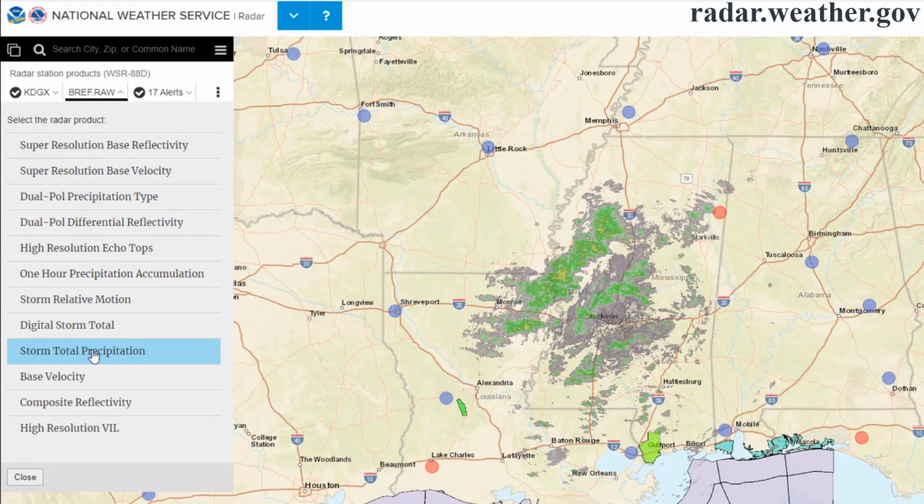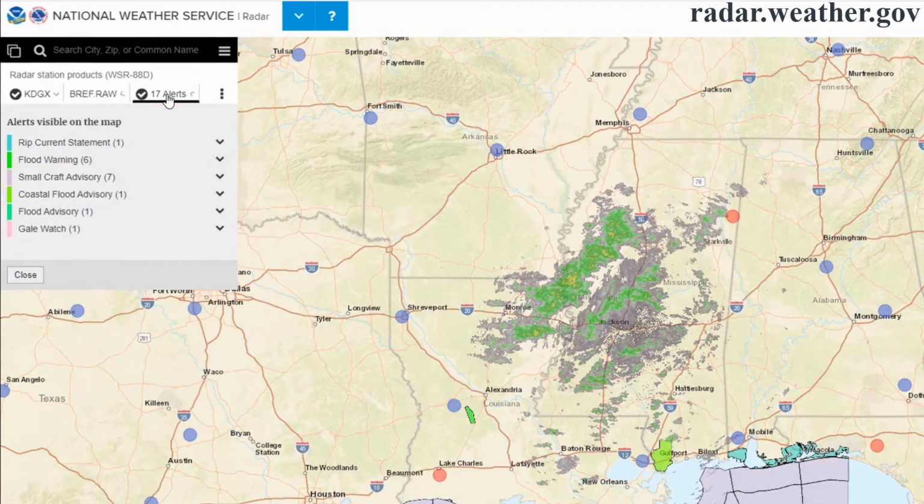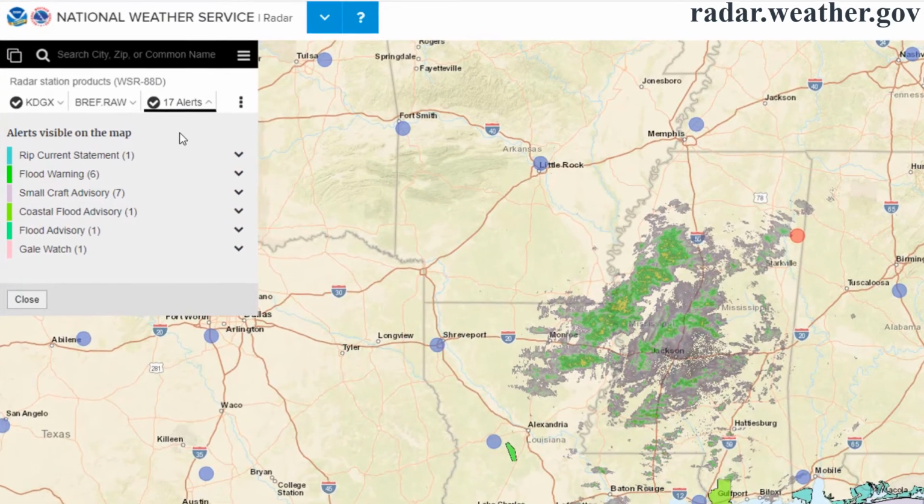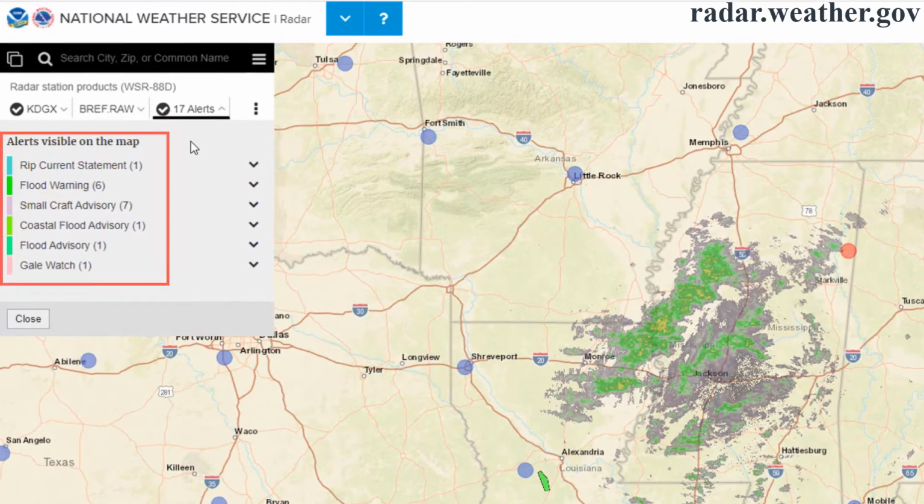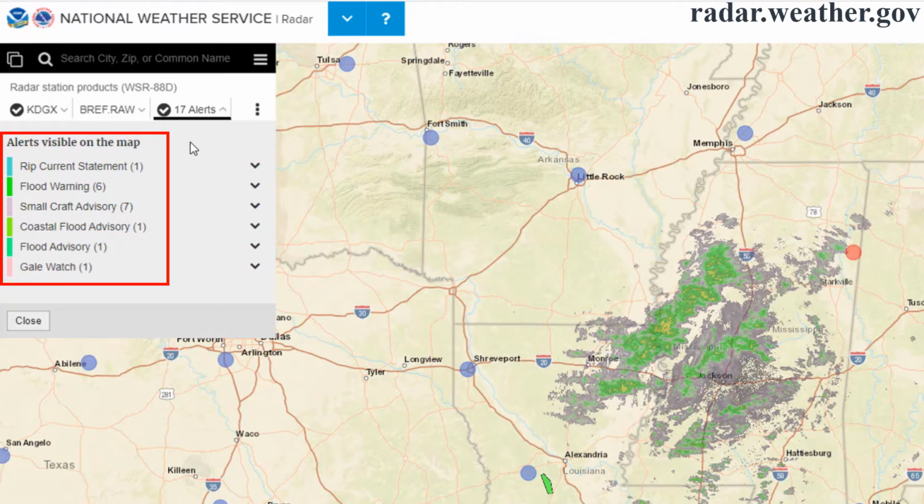If you are viewing the most recent radar data, the third drop-down menu will show if there are any alerts in effect for the area of the map currently visible. Clicking on this menu will show specifically what alerts are in effect. If you are not on the most recent frame, there will be a link you can click to take you to the current data view. Once you do this, then the current alerts will show up, both at the menu header and in the menu itself. You can further click on the individual alerts as before for more information.